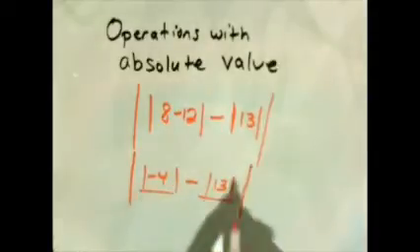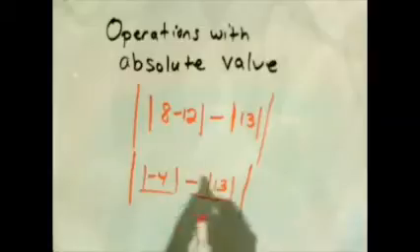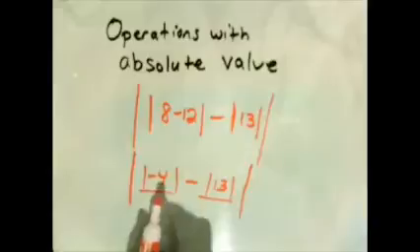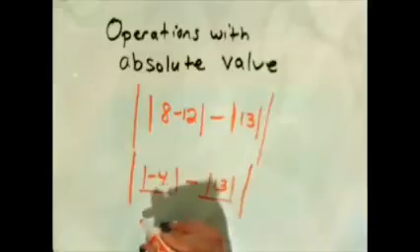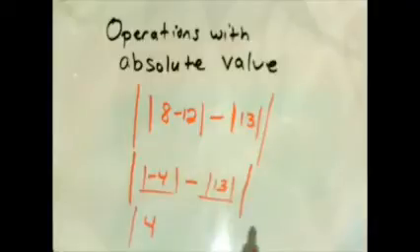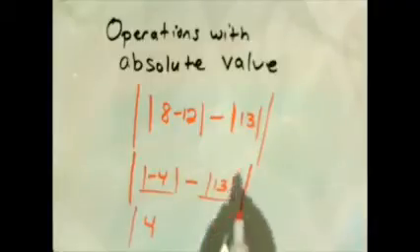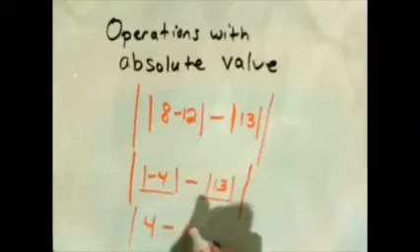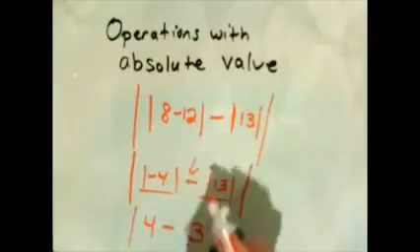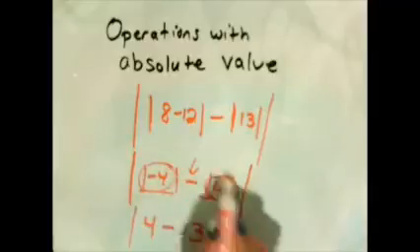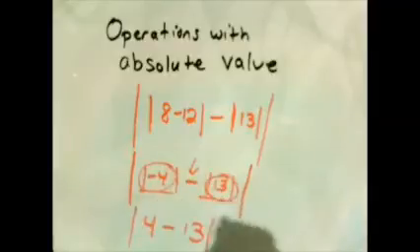Now I can take these little absolute values on the inside because now we're talking about just a digit. So how far is negative 4 from 0? Negative 4 is 4 units away from 0. It's in the negative direction, but it doesn't matter. It's just how far is it? What's the distance from 0? Absolute value of 13, how far is 13 from 0? It's 13 units away. Now notice this subtraction isn't in any of these absolute values, it's just between them. So I'm taking this one, this one, and just copying the subtraction down.